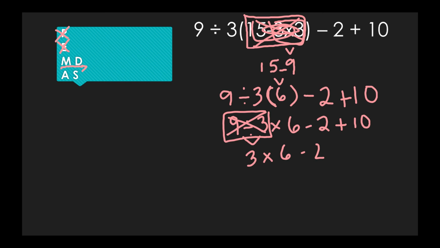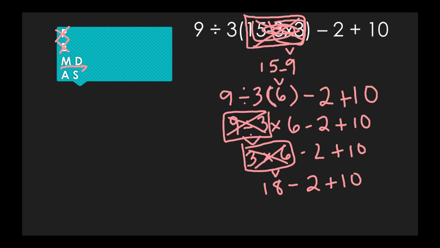And then once again, we start on the left side and we look for any more multiplication or division. And there it is. Here's another one. So we're going to box this off. Say that 3 times 6 is 18. We've just done this and we copy the rest down. Okay, so once again, start at the left just like if you're reading a book. Do we have any more multiplication or division? Not in this problem. So we can go ahead and cross off the M and the D because we found all of the multiplication and division.